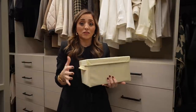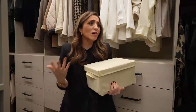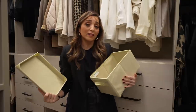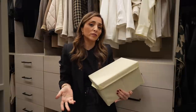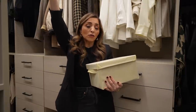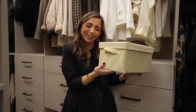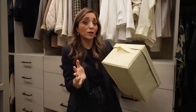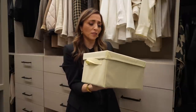I love these canvas boxes — they are perfect for overflow items. Socks that I'm not using, bikinis, super seasonal items. They come in three different sizes, are really great because you can put them up high and they're still in your closet. If you don't have the vertical space filled, you could add an extra shelf and put boxes up there. Long-term storage is really great with these canvas boxes — they're breathable, inexpensive, and come in lots of colors. I wanted mine to be neutral so they don't stand out in my closet.